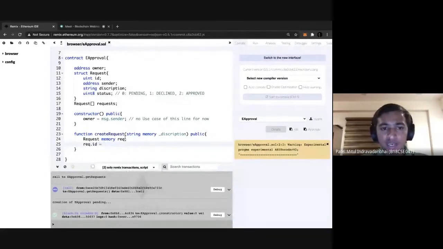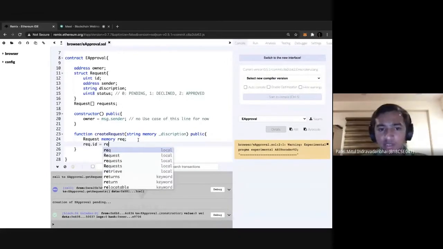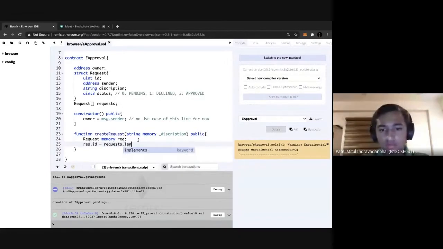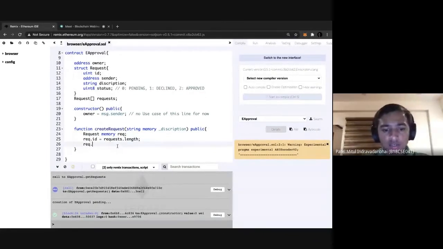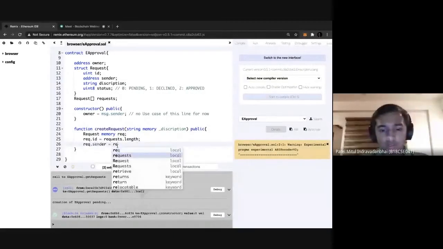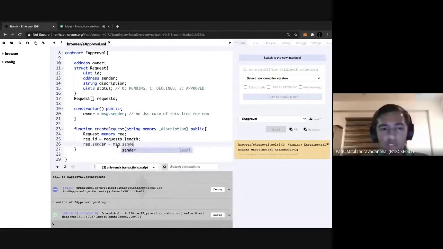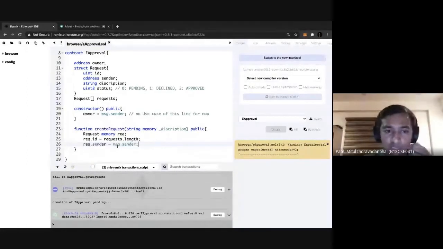I'm setting ID to the request array's length, and whoever called this function is basically going to be the request sender.